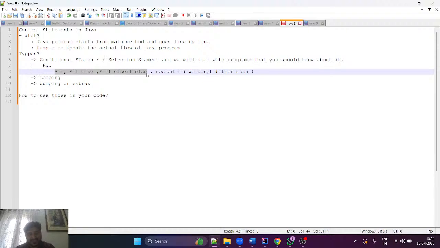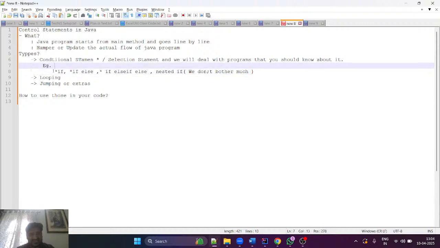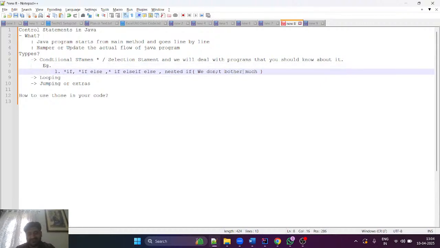We will cover the syntax of these, and then check some programs, and after the completion of all those programs I will relate them to the automation work being done, and why we are understanding the control statement logic. So the first thing is the syntax. This is the first conditional statement that you need to have an idea about.